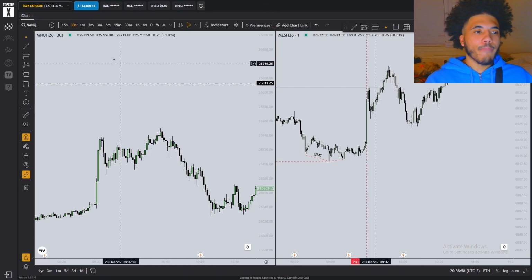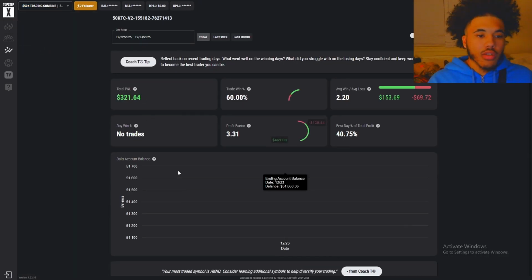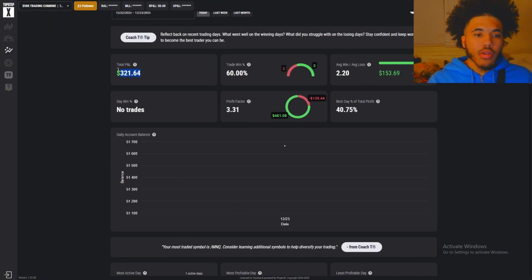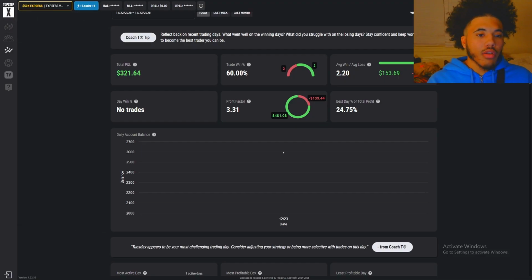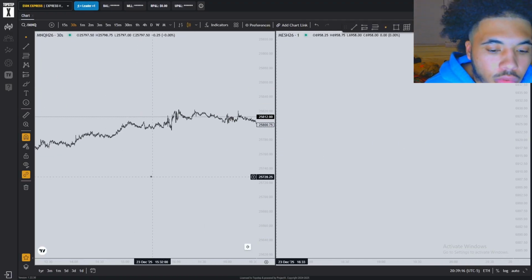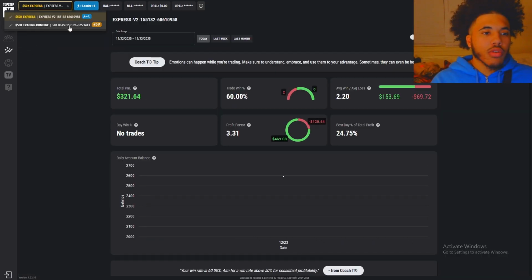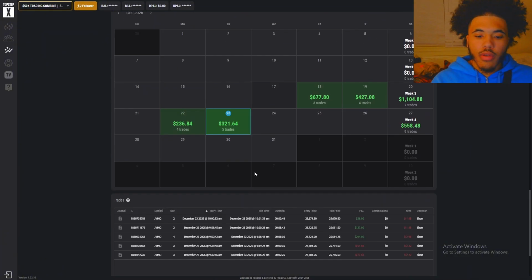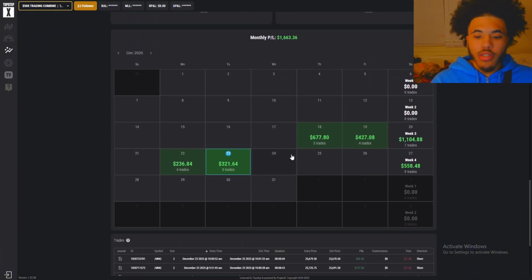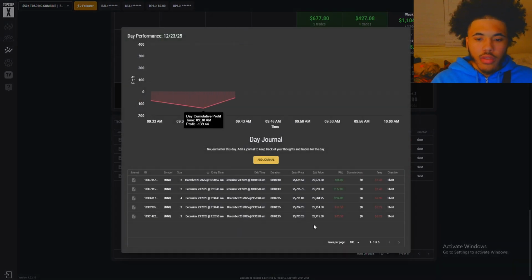So again, I traded on both accounts. I'll just show what this account looks like. So boom, I made $321 today on this account, and then on the other account, $321. So I made a little over $600 in, I don't even know for real, it was about 30 minutes. Look, I'll just go on this account. I like to show it on this account just because I don't like to show the other one. There's no need. I just bought this account. So yeah, right here.